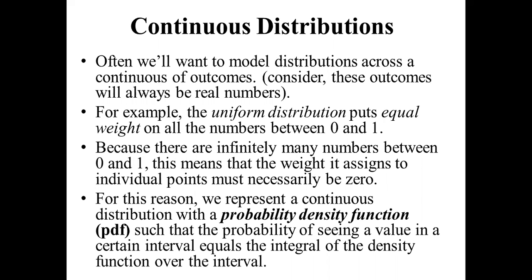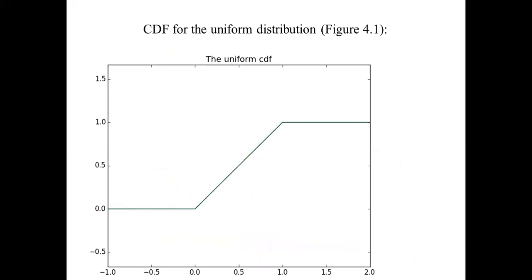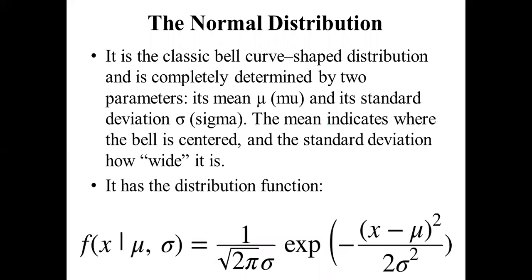Here, continuous distribution means that the uniform distribution puts equal weight on all the numbers between 0 and 1. Whatever continuous distribution is there is given in terms of functions, just like the probability density function. Density means how much population we are having in the population data set. Again, we have seen the plot, and again we started with the normal distribution.